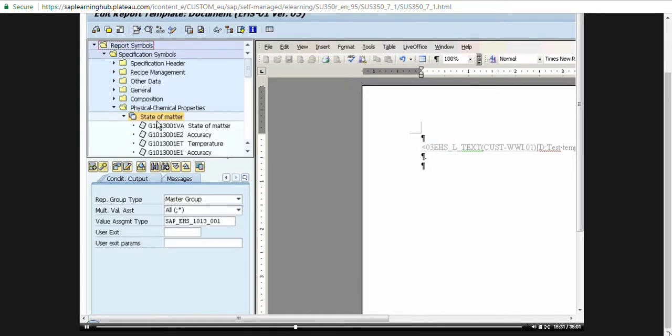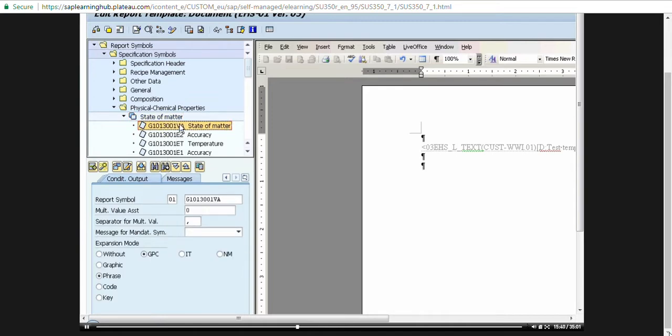It first finds the node state of matter, and if we do a find next, it will position the cursor on the characteristic state of matter.